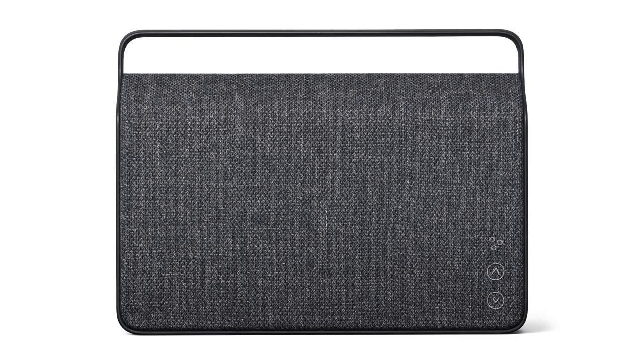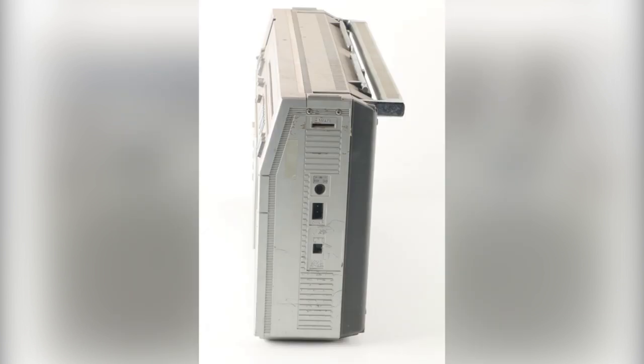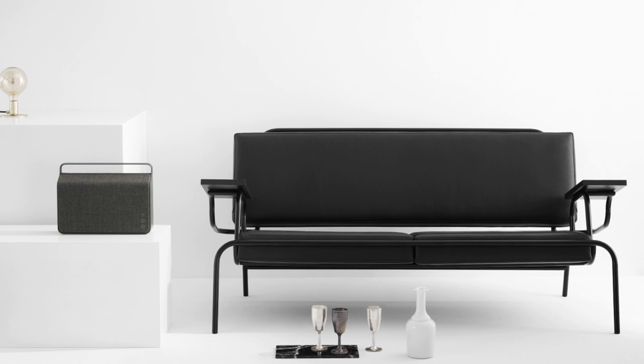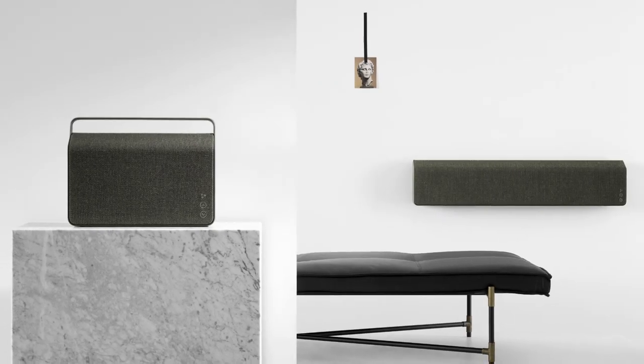Okay, let's talk about design. And looking at this speaker, it reminds me of this old school stereo deck with the handlebar on the top. Despite the old school vibes, it still manages to project this minimalist yet very modern look, which I think will nicely complement a modern home setting. And the reason for that is because of this woven textile fabric that covers the entire speaker.